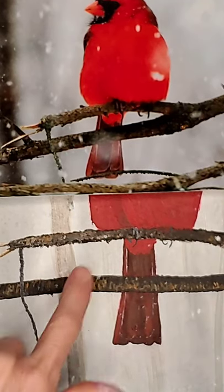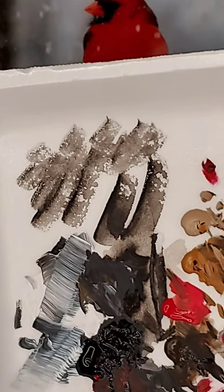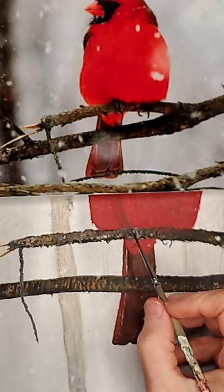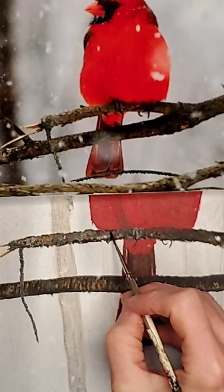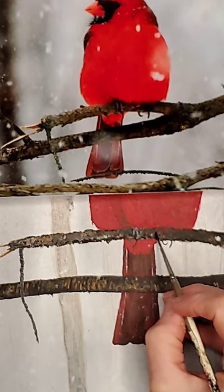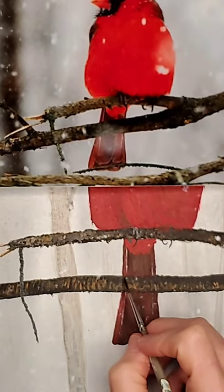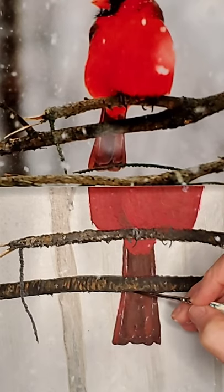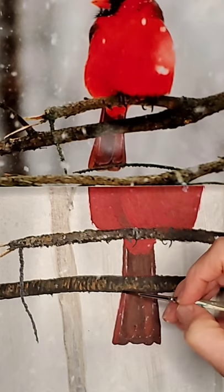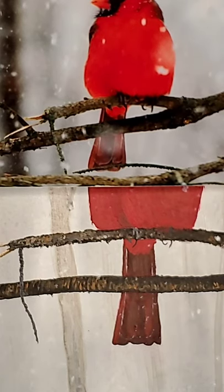So, did we go over our lines? What we can do here is take some of our raw umber, a little bit of the black, and do a retouch on our branches. I had a drop of water there. Let's do a little touch here, a little touch there. I'm going to work it because the bird is sitting on top, so there should be shadows. But here, it's okay. The way the bird is sitting, that side of the bird is on top of the branch. I'm going to come down here and do the same over here. And at the bottom here also, if I went over, just like that. And at the top here, seems not bad at all. I didn't go over, but that's how you would correct it.